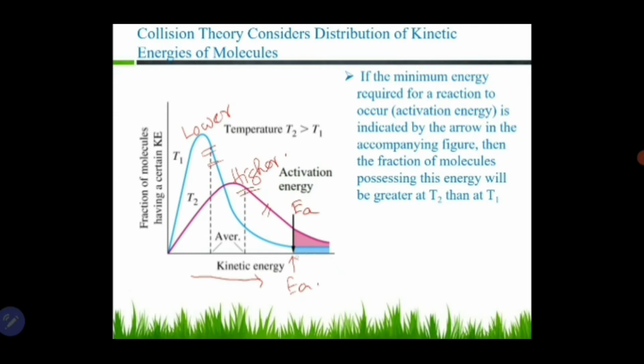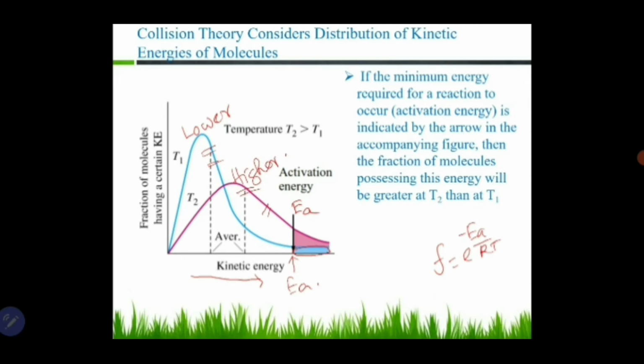So you could see that after the activation energy, this area to the right of EA is the fraction of the collisions with an energy greater than or equal to EA. So those molecules will get converted to the products. Please keep in mind, there is an equation representing the fraction of the molecules which possess the kinetic energy, that is f equals e raised to minus EA by RT, where R is the gas constant, 8.314 joules per Kelvin per mole, and T is the absolute temperature in Kelvin. Note that the fraction f is a very small number. So we'll come back to the point.